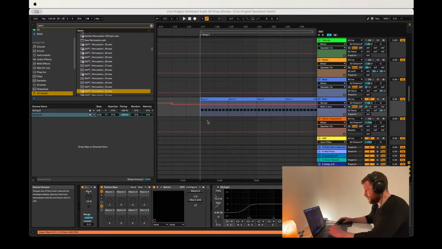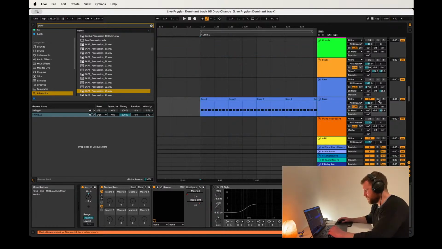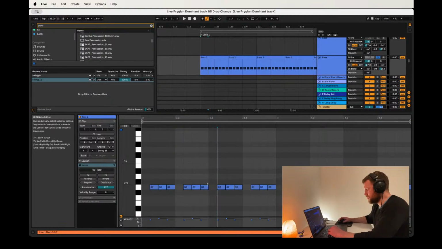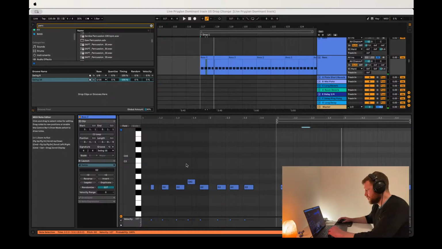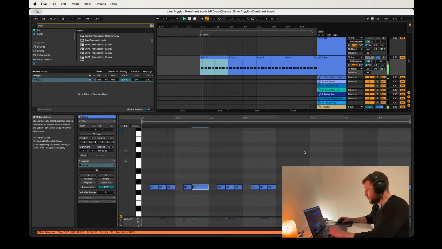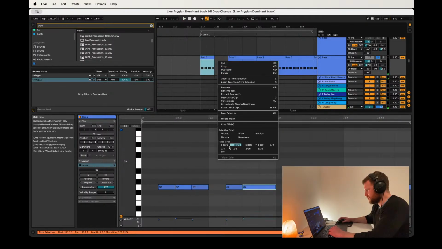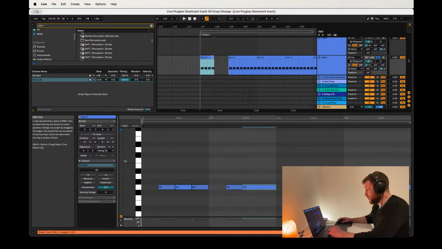Ask myself also if we need the rolling bass here. Maybe really usual. Let's try to just copy it.